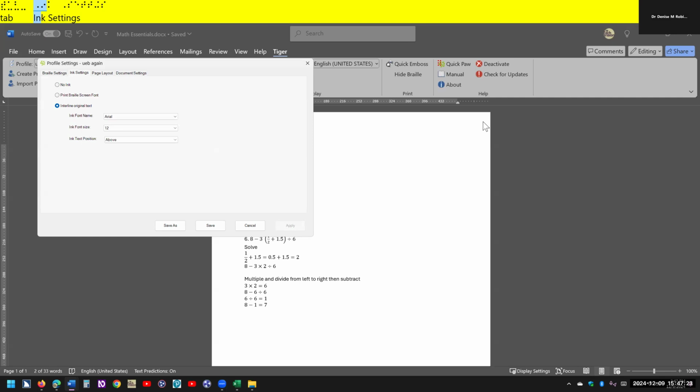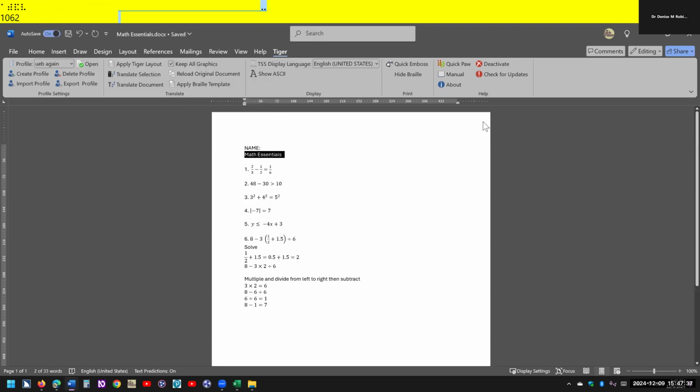I'm going to go ahead and hit escape and get out of here because I'm not going to change anything else. Escape. Oh, that doesn't want to work. Enter. And that doesn't want to do it either. So let's go ahead and shift tab. Save button. Cancel button. And I'm going to hit space bar to activate cancel. Math Essentials. Docs dash Word.